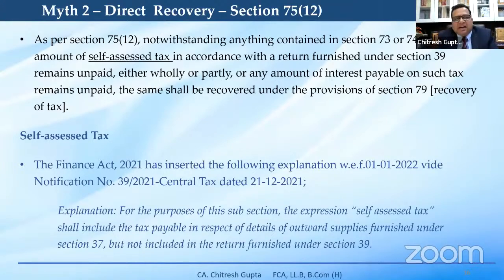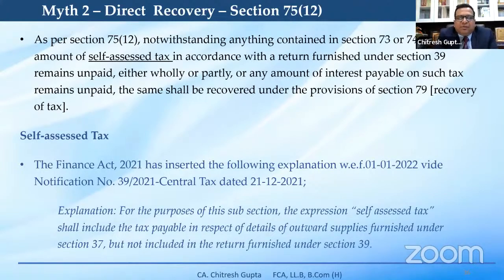So it is a very harsh provision, and in my view it cannot sustain in the eyes of law, because the principle of natural justice has to be followed. When the department wants to recover any tax from the assessee, the department is duty bound to give the show cause notice, whether it is written in the law or not.